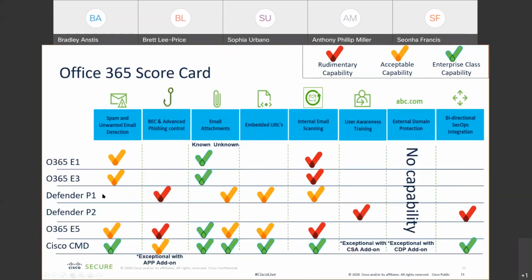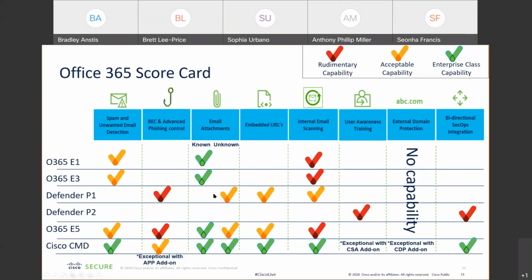If you're looking at ATP Plan 1, CMD is priced the same as ATP Plan 1, or as we now know it, Defender P1. So it's priced the same. If you're looking at Defender P1, then it has a bit more phishing control than you have in the base product, but not a whole lot more. CMD has all the Cisco phishing detection engine in it. And if you've got a customer that's using our enterprise full gateway product, then you'll know that the phishing control there is pretty significant.